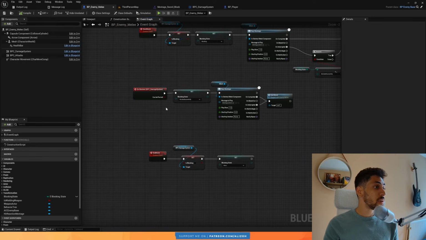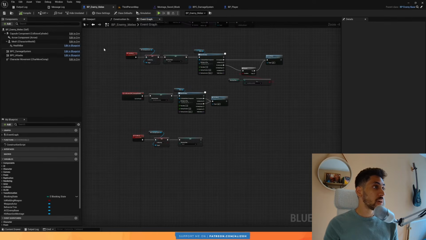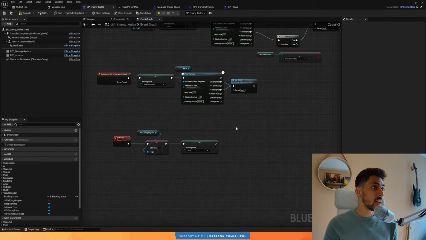All right, so now that we do have our blocking states, we actually need the enemy to know that there's an incoming attack before blocking. Now, there's a lot of different ways you can do it. It depends on your game and what type of attacks the enemy is trying to block. If they are trying to detect whether an arrow is coming at them, it's very different than if they're trying to detect whether the player is doing a specific spell or something.